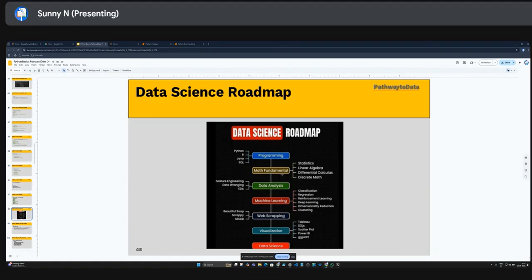Then maths fundamentals: statistics, linear algebra, differential calculus, and discrete maths. This I'm not covering. The only thing I'm covering is statistics. These are all basics, guys. You can even Google and refer to calculus and algebra, because we will be using linear regression, classification models and all, so you need to know the basics.